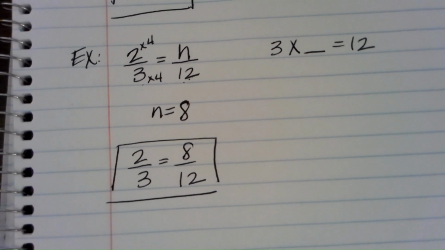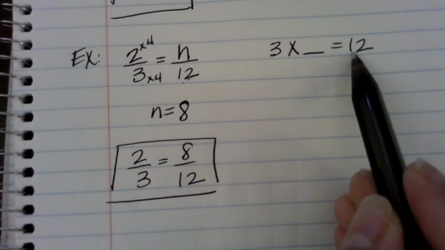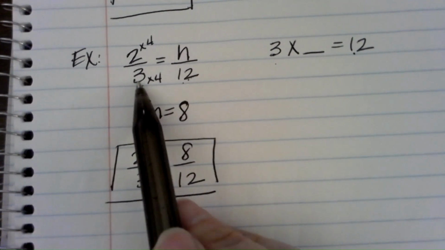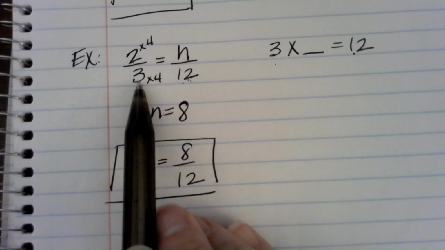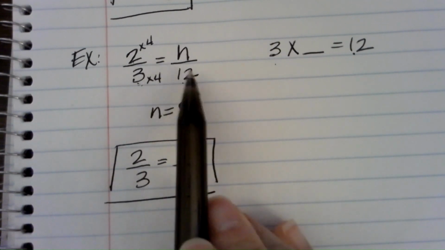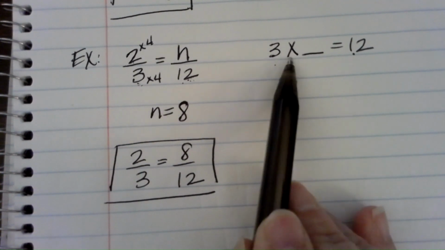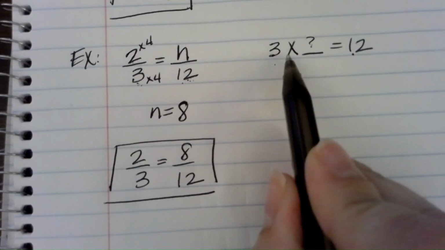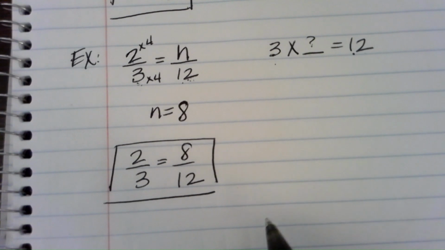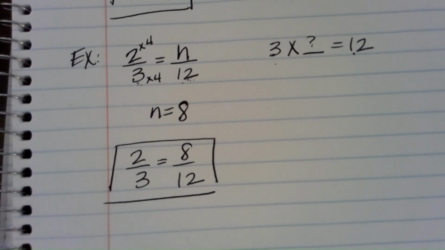Wait, where did we get the 4 from though? Well, I got it from the 12 and the 3. So because I had a 3 and it's equal to the 12, I don't know what the 2 is equal to, right? But I know 3 is equal to 12. So because the 3 got bigger, I had to have multiplied it by something. And then you just figure out what that is. So I had to figure out what times 3 gives me 12. If I did it on the bottom, I have to do it on the top.